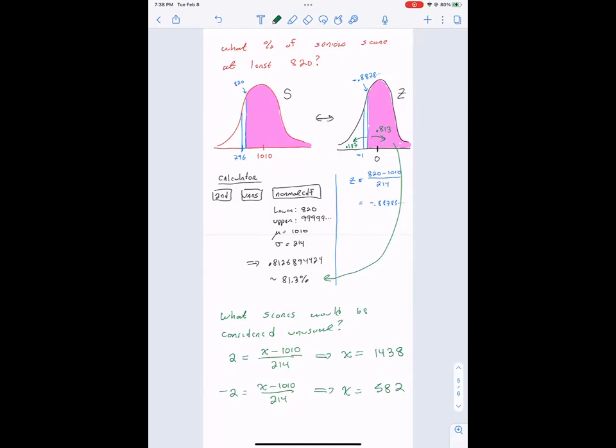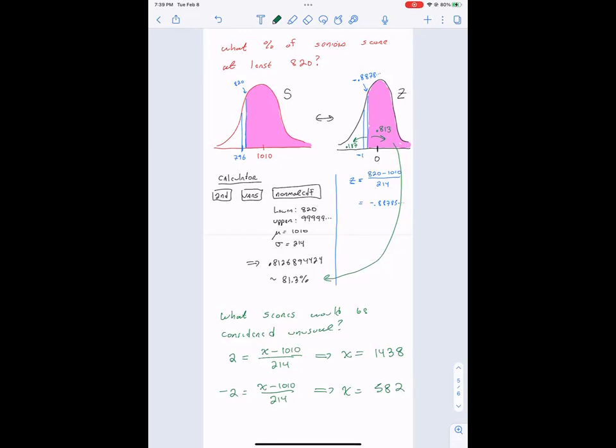Philip, question? Wouldn't it be negative 582? How can you get a negative score? Well, I don't know, because it's x minus 1010. Yeah, but you do -2 times 214, which is -4 something, and then you add 1010, it becomes a positive number. Oh, because I just saw the 2 on top. I thought the bottom was 2. I didn't see it was -2. I understand. So professor, for that top one, that +2, it would just be 214 times 2 plus 1010. Yes, 1010. It's okay. Numbers are hard. I get it.